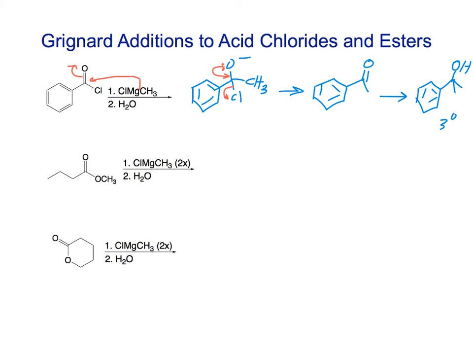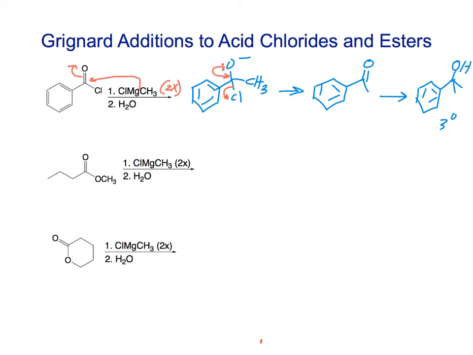So we can't stop this reaction after just one addition. Okay, the Grignards are too reactive. They're always going to react with the ketone. So usually what we'll have to do is add either double the amount, 2 equivalents of the Grignard, or an excess amount, and we'll just drive it all away as far as it can react. Okay?